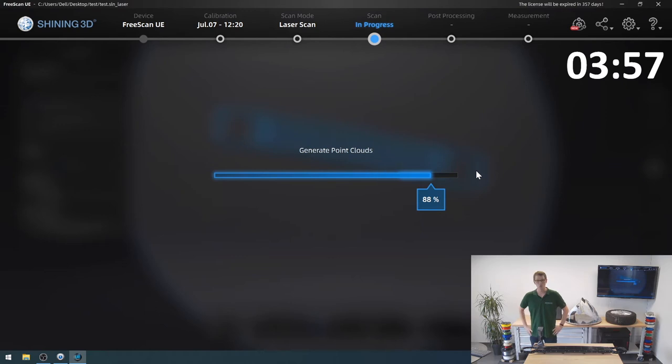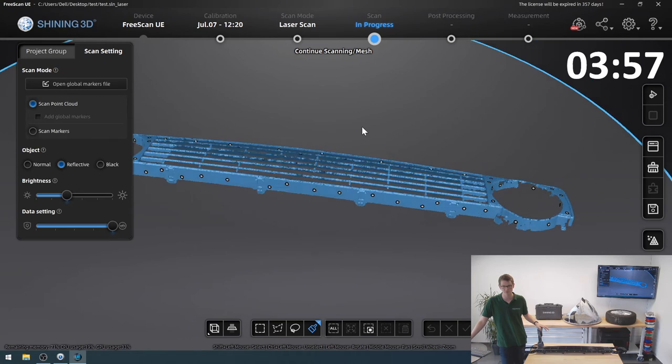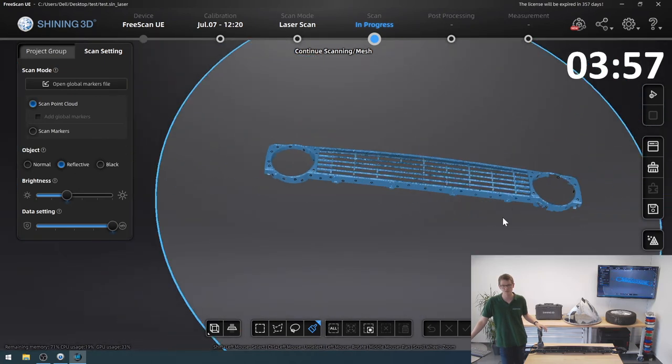Yeah, I don't know what else to say. This scanner is truly impressive, and it does have a bigger brother, the UE11 as well, which is even more sophisticated. It has more laser line crosses. It'll pick up parts even faster. The UE11 can capture over 11 million points per second, basically. And I think I'm quite satisfied with this scan result.